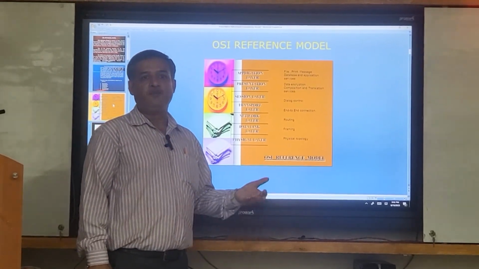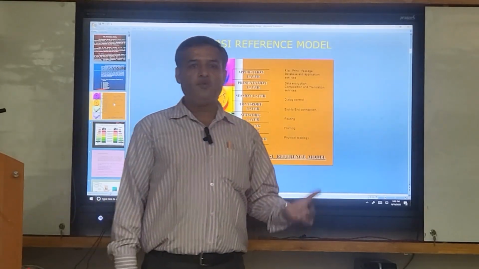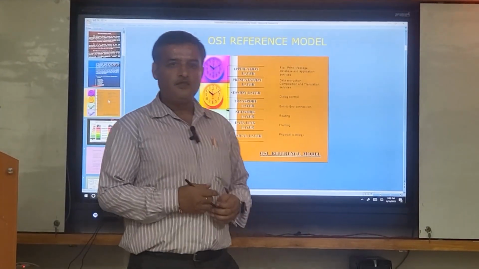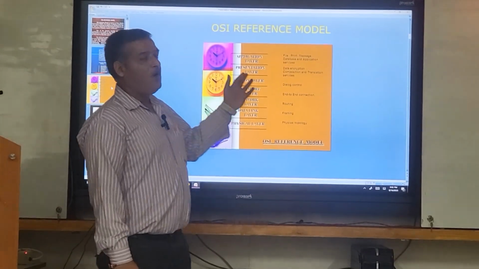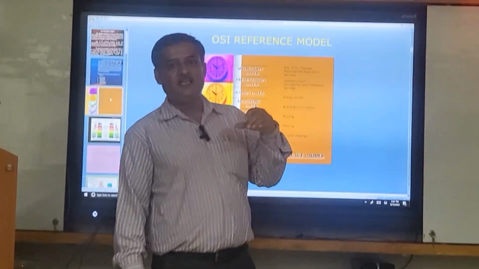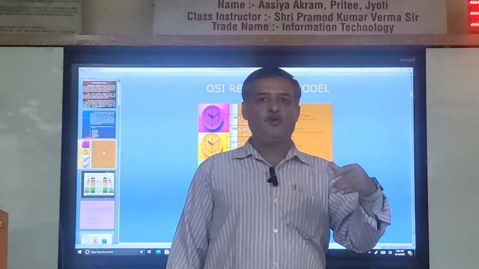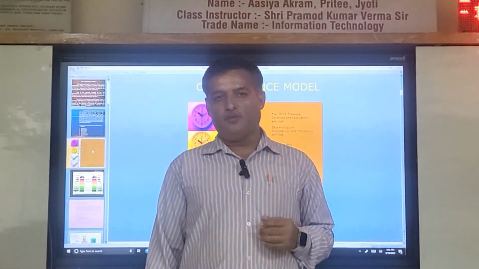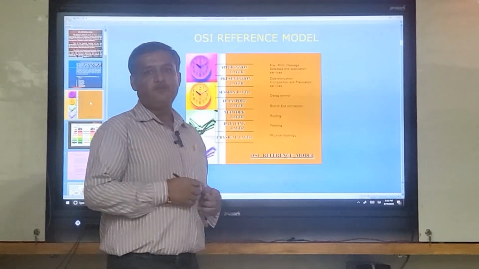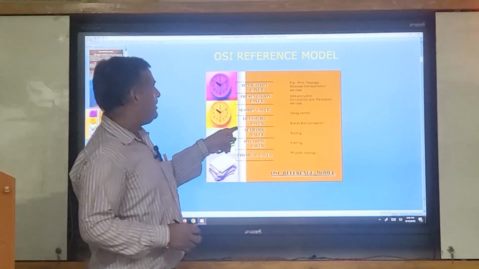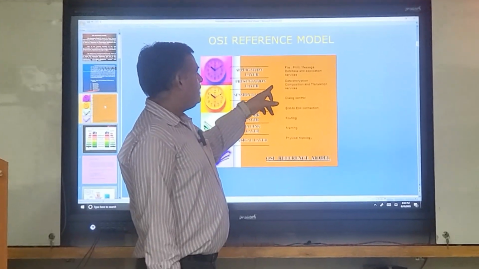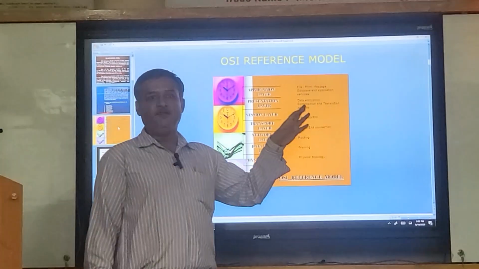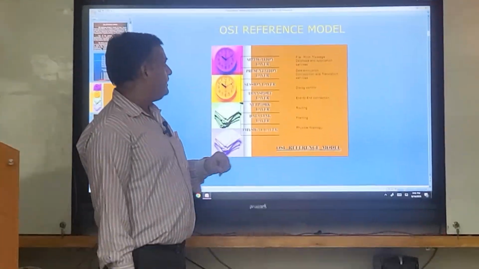How the application takes the data and behaves on the data is handled at this particular layer. The presentation layer handles the form and all the data encryption. If the data is being transported or communicated in a certain encrypted form, then how that encryption and again decryption is to be handled, this is the particular layer where such type of activity will be handled.